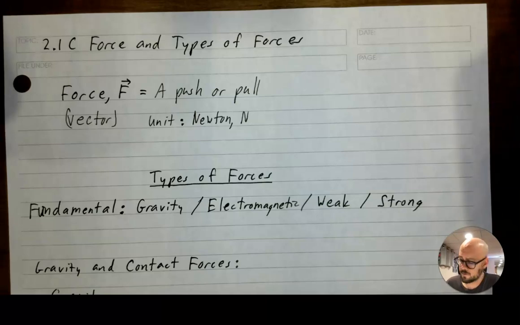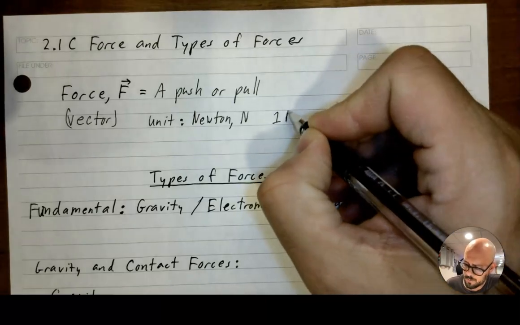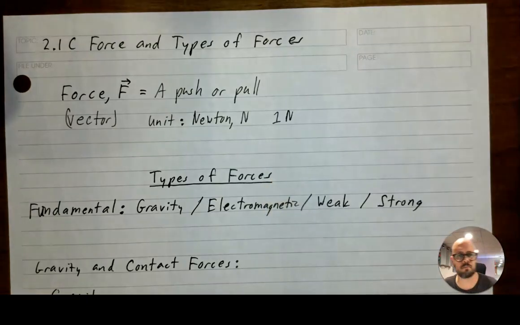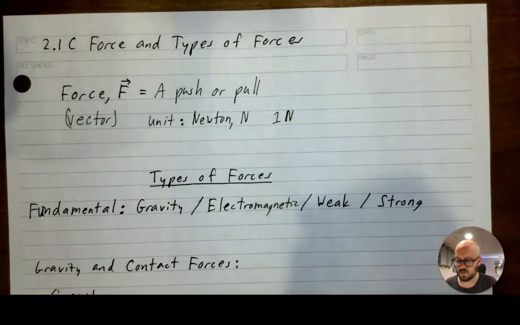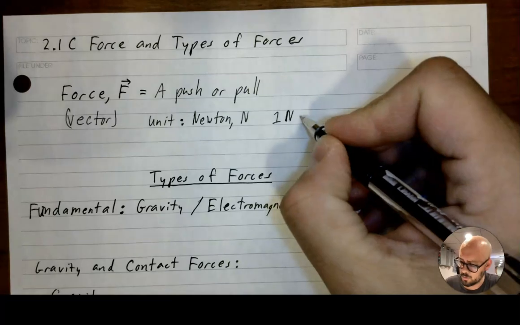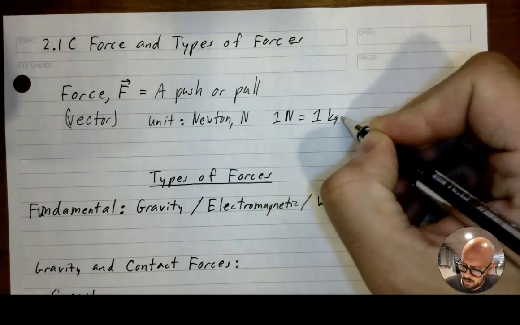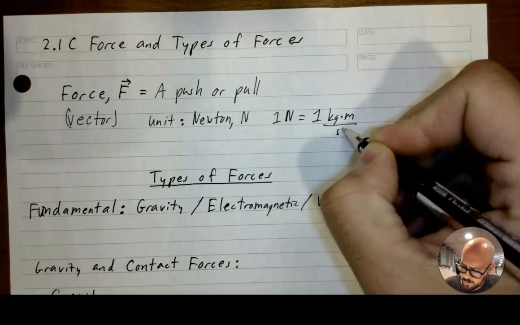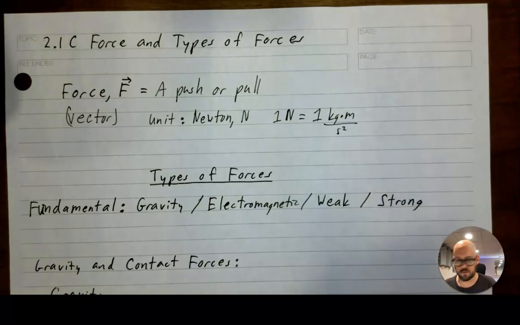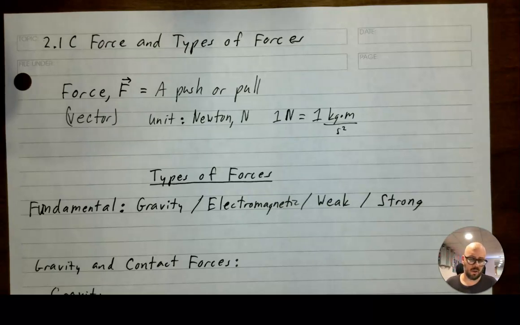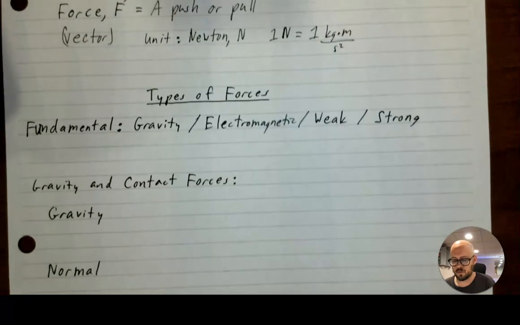Now, Newton is a derived unit, meaning it takes really simple things that we measure, mass, position, and time, and combines them, and this Newton is really just a shorthand for those units. So 1 Newton is the same thing as 1 kilogram meter per second squared. And so the unit Newton is mass times length divided by time squared. And maybe you can see something about forces just based on those units. Maybe not. Okay, so what follows is an introduction to all of the types of forces.